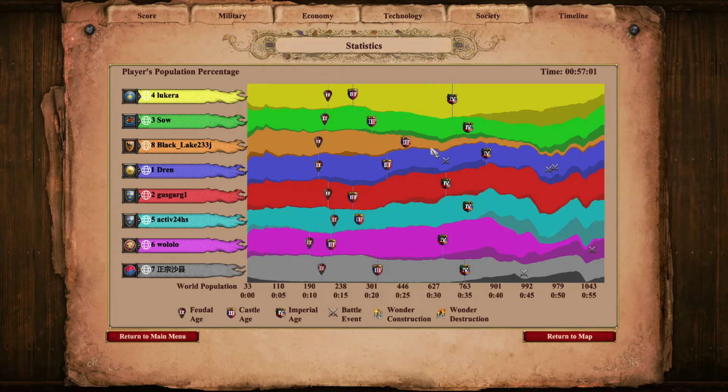You see Orange squeezed slowly out there. And you see that Pink's economy just vanished. Yellow's economy going the similar way. So yeah, again, good showing.